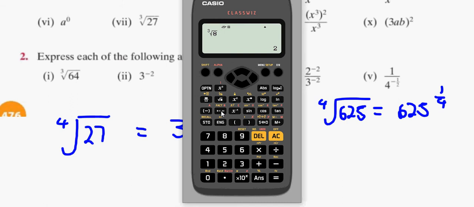A really cheap move in your calculator, if you're ever confused. Does everybody know the fact button here in yellow writing? Press 27. Press Shift Facts. And what does it do? It turns anything into powers. If it can be turned into powers, it will do it for you. Everybody cool with that?